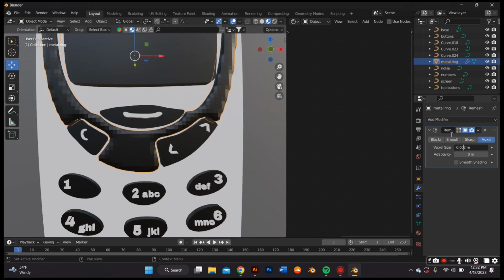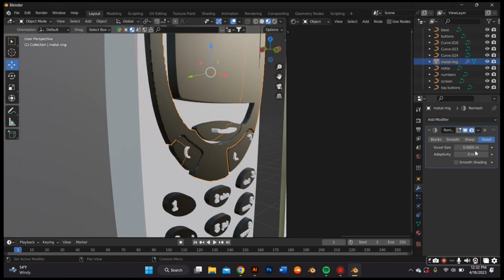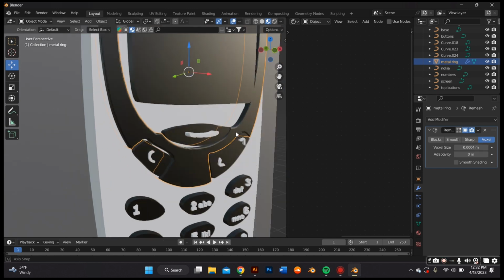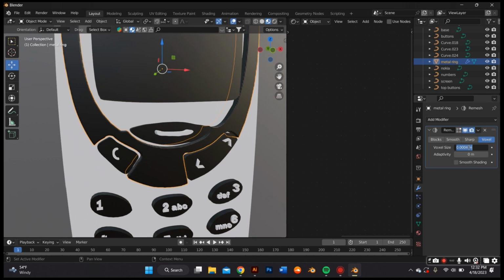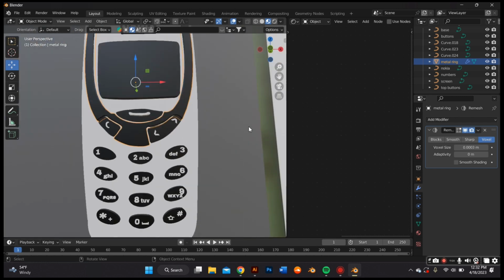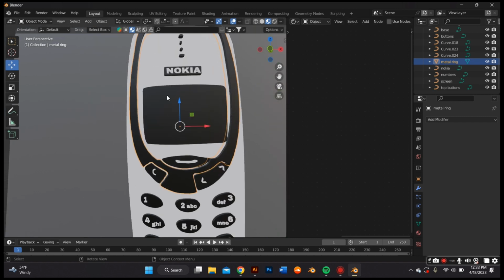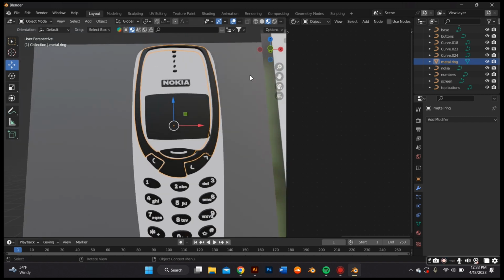And we're going to have to remesh this. I usually do either voxel or smooth. For this I did voxel, and this number really depends on the size of your object. So I think I did 0.004 or something like that. And this is a process that you're going to have to do for every single object that you want to sculpt in sculpt mode. So that's why I said earlier that it's best to just join objects with the same materials, because then it's less work with everything else, so like sculpting and whatnot.